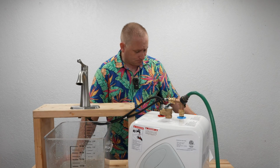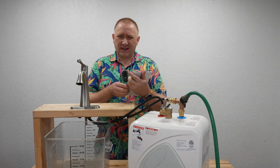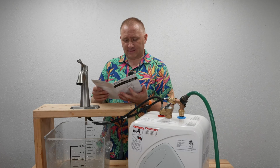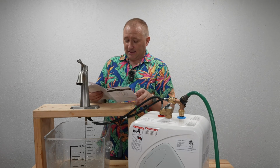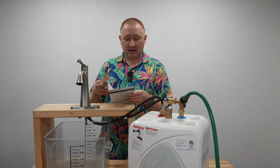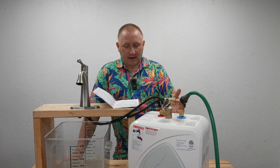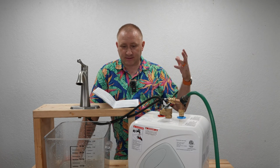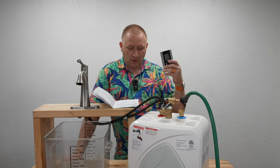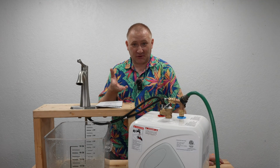I will say the manual that comes with this thing is very basic in its terminology and information. It's just not great. They claim that it's 2.7 gallons or 10 liters. They claim the heating element's 1440 watts, which is probably about right, because this just says 1.5, so it rounds it up slightly. All in all, pretty cool product.